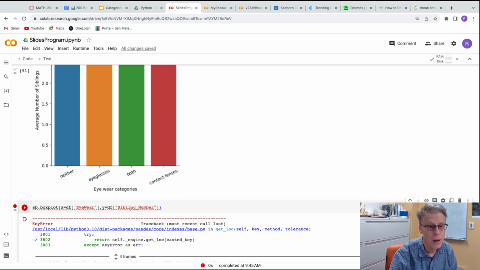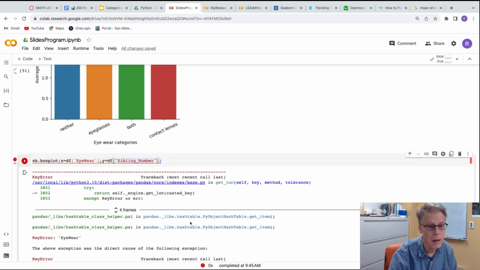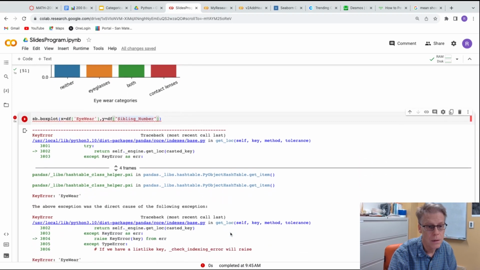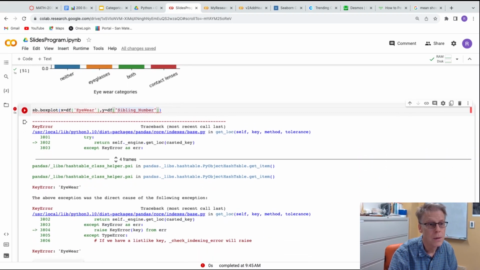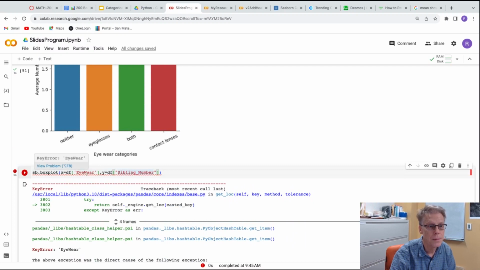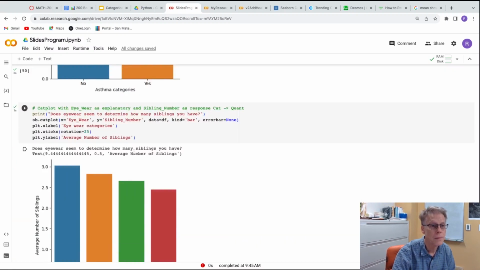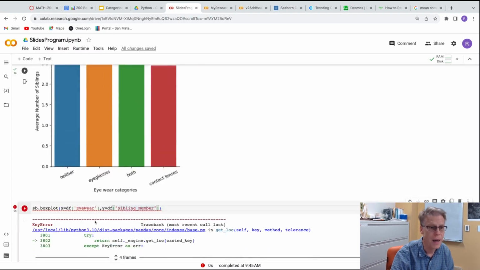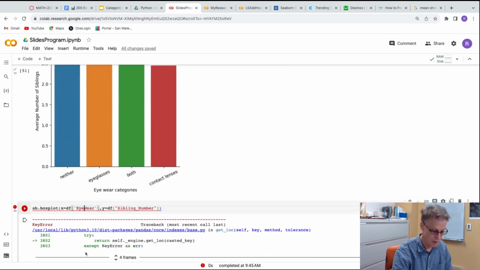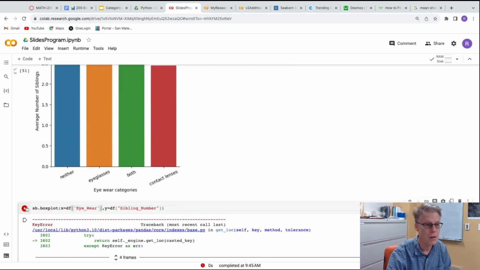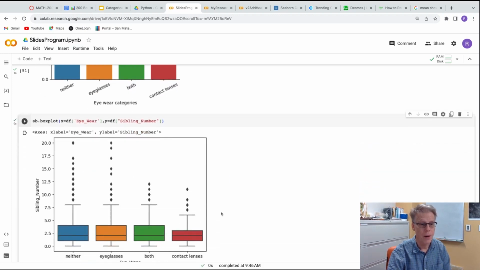X equals DF eyewear, Y equals DF sibling number. What don't you like? Oh, I underscore where. Got it. I didn't see anything, but it was there. Okay. There we go.